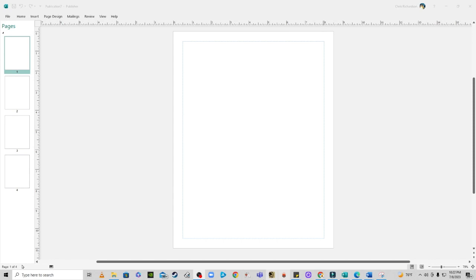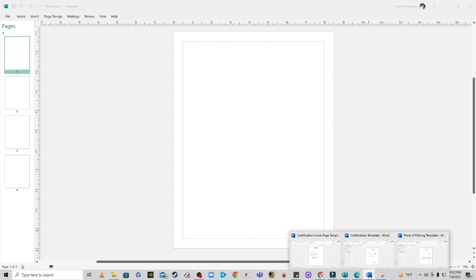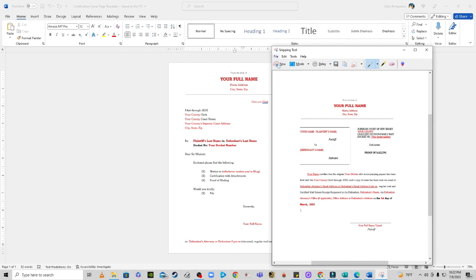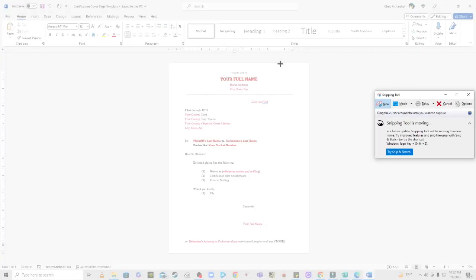So now we're getting to the construction of our certification. You're going to take all of your finished, filled out documents. I'm going to use blank documents as an example. All right, and we need to import them into Microsoft Publisher. So all I'm going to do first is create a new snip. We're using the snip tool here. If you have a Windows computer, just search. It's a part of Windows.